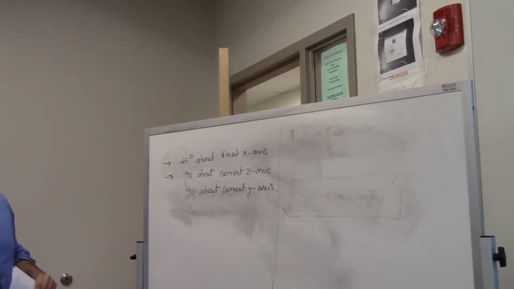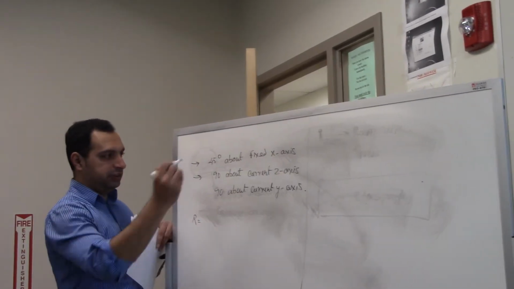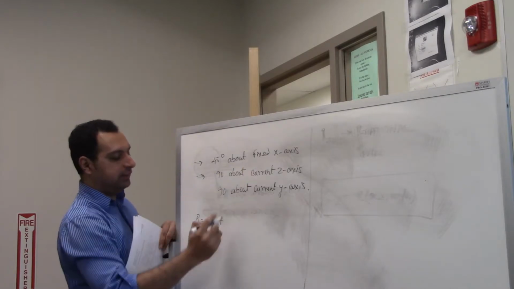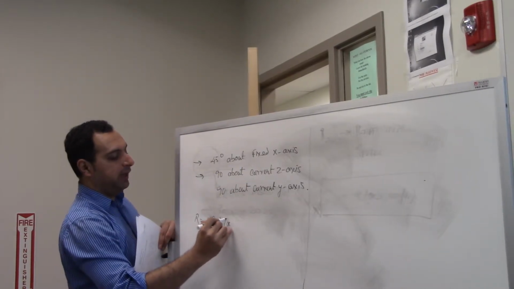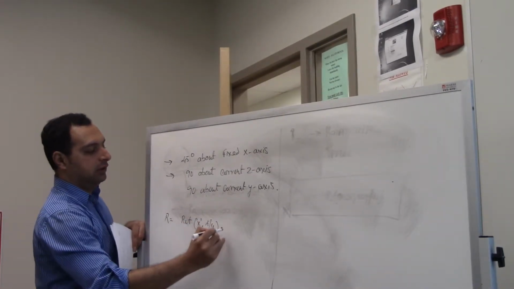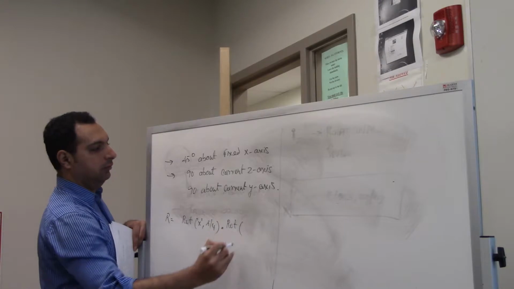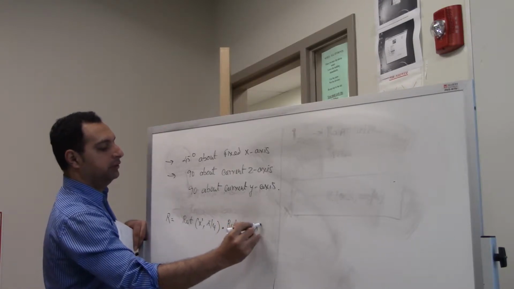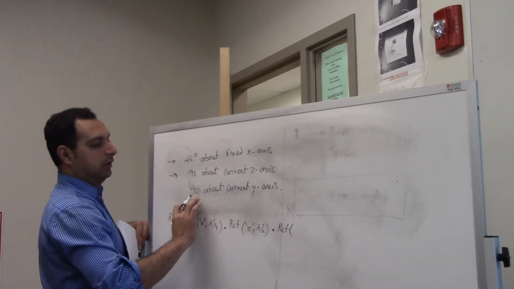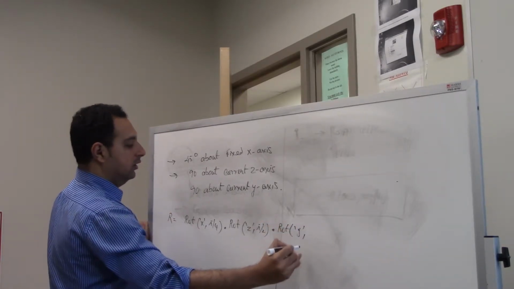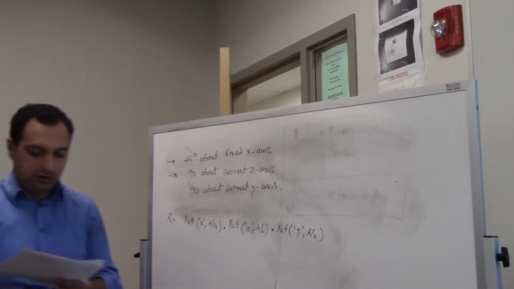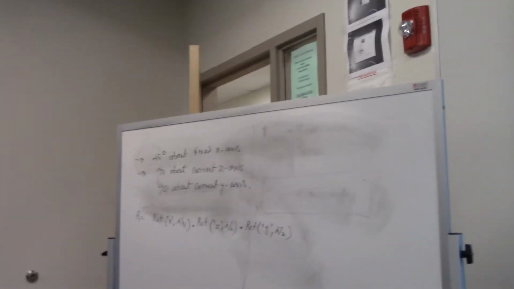Okay, so in this case, my R will be equal to, based on what we wrote, the first one is rotate, because even though it's fixed, this is the first axis, so it will be x, comma, pi by 4, times rotate z, comma, pi by 2, times rotate y, comma, pi by 2. Okay, so this is what you will write down in the case of writing the command.